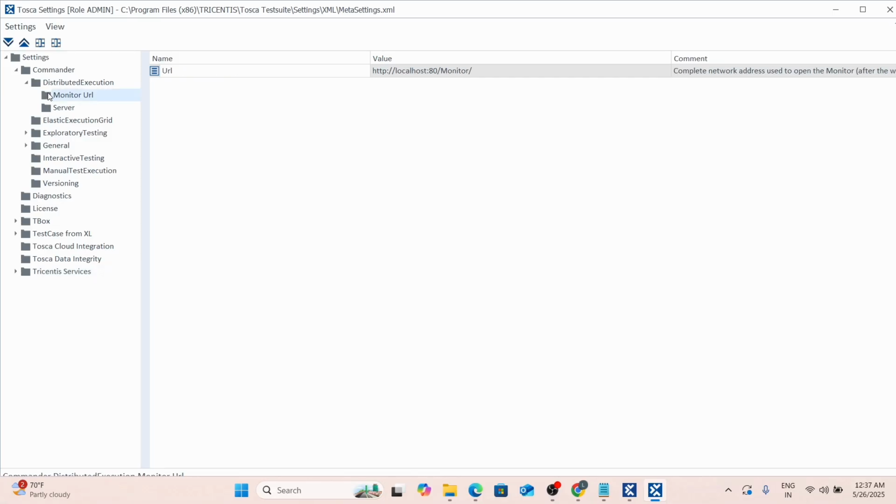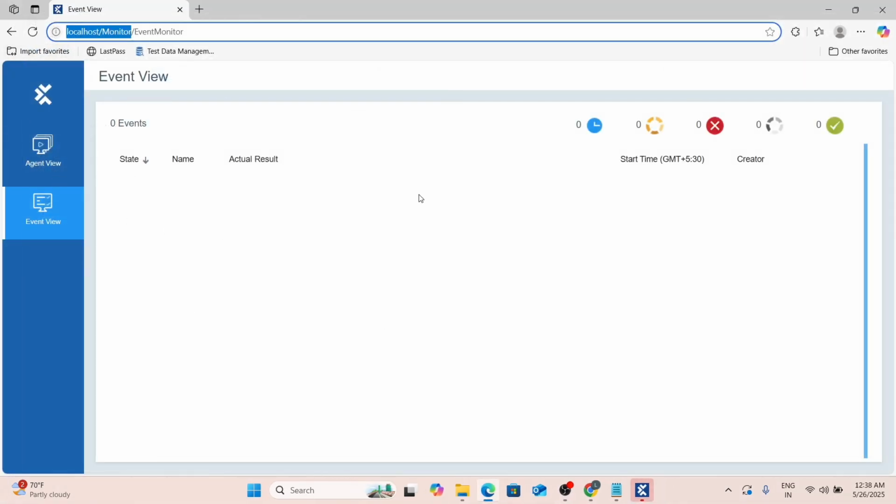First here, then with monitor, since it is a monitor URL option, and then this is the server, so you have to mention the distribution server service, then slash manager service dot svc. And at last here you have to mention your localhost port 80, or whichever port you are using. Once this is done, just close this settings.